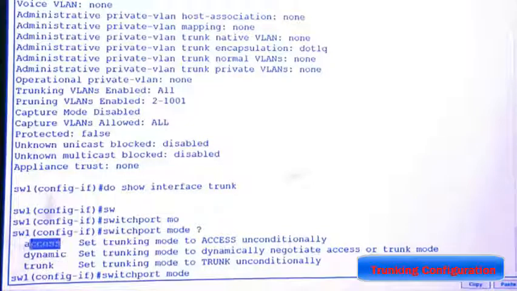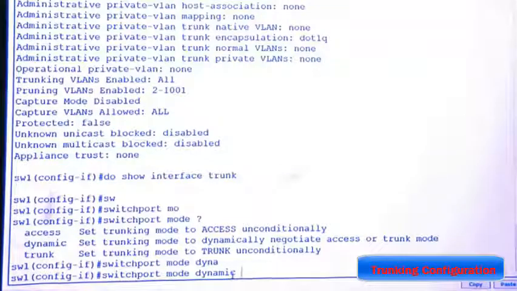One of the options is access, the other option is dynamic, and the third option is trunk. When we created access ports that only carry one VLAN, we used this access option. We said switchport mode access. Now I'm going to use the dynamic option.